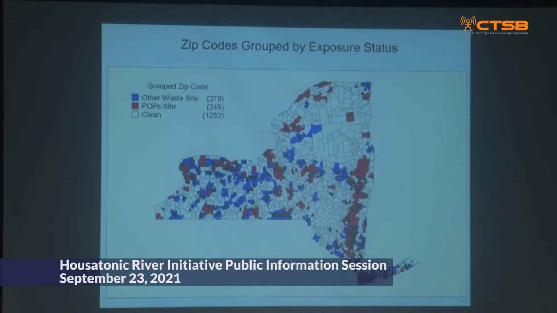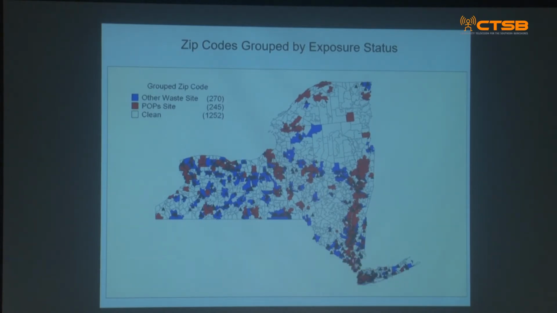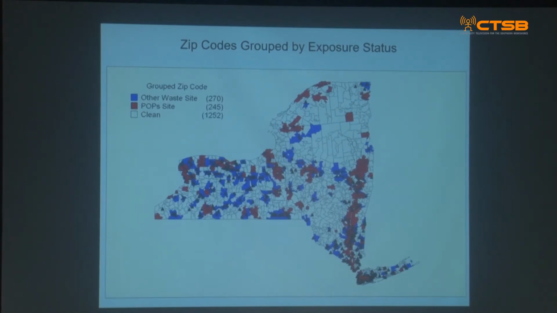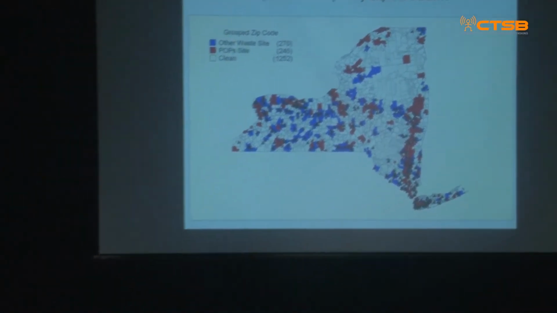I describe the Hudson River as a beautiful hazardous waste site. People that live along the Hudson usually pay a little more for their houses. They're usually wealthier. They're better educated. We found that they smoked less. They had an average income that was greater. They exercised more, and they ate more fruits and vegetables. So they had a healthier lifestyle. The question is, how did that influence their risk of disease?